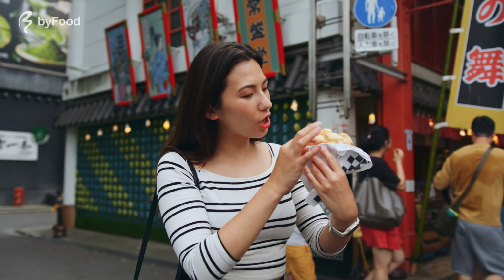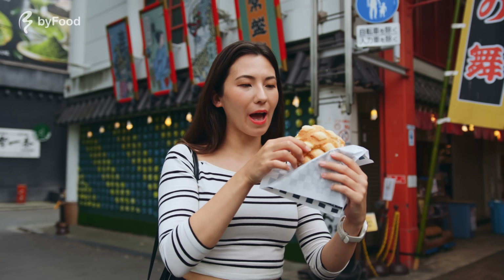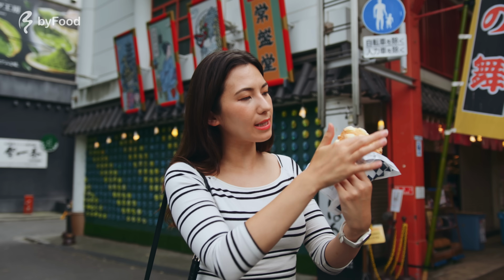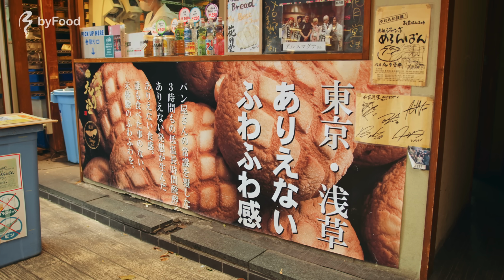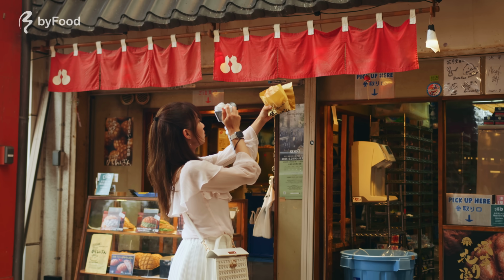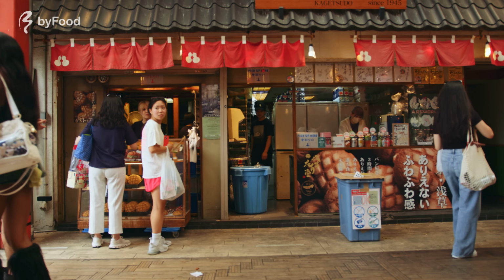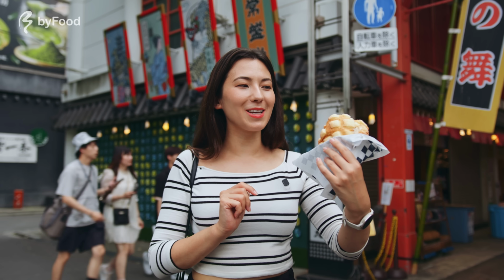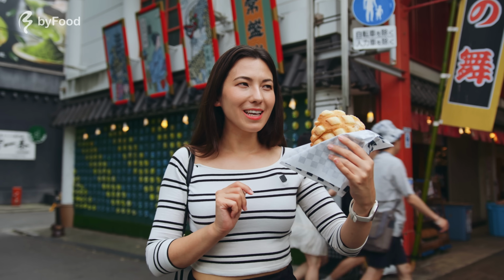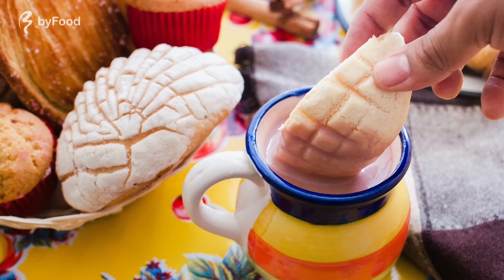And it's got these chunky pieces of granulated sugar, and it gets its name, melon bread, not from a melon flavor, but from its melon-like appearance. And apparently they make this shape of bread using a rice mold, and that's where it got its distinctive shape. But apparently it may have also been inspired by a Mexican bread called conchas, and this might have been brought over from the US after World War II finished.